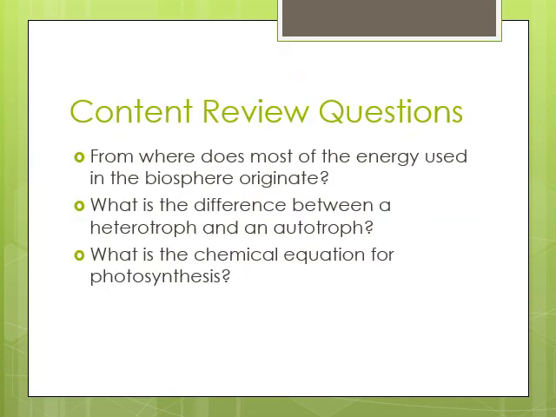So, I'm just going to go straight down the line so you get to start. All right, where does most of the energy come from in the biosphere? The sun. You win. Well done. All right, so what's the difference between a heterotroph and an autotroph? A heterotroph takes in organic molecules from the environment, and an autotroph creates organic molecules. Right, so an autotroph is going to take inorganic molecules to make organic molecules. A heterotroph will take in only organic molecules.